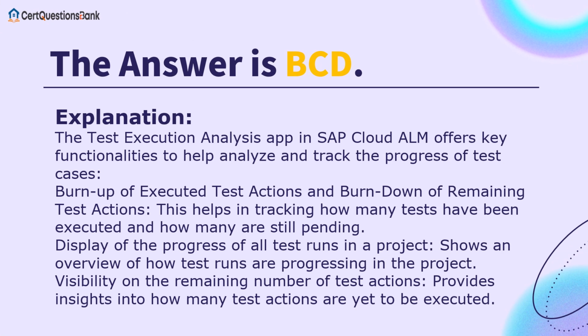The answer is B, C, D. The Test Execution Analysis app in SAP Cloud ALM offers key functionalities to help analyze and track the progress of test cases. Burn up of executed test actions and burn down of remaining test actions. This helps in tracking how many tests have been executed and how many are still pending. Display of the progress of all test runs in a project. Shows an overview of how test runs are progressing in the project. Visibility on the remaining number of test actions. Provides insights into how many test actions are yet to be executed.